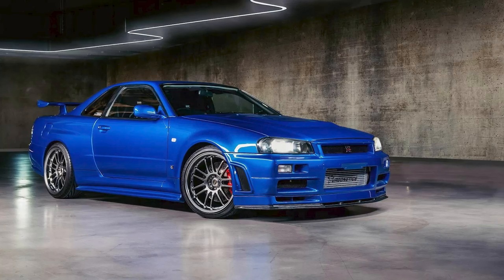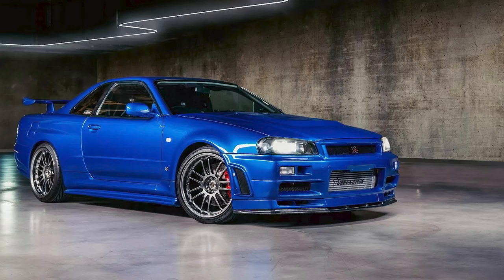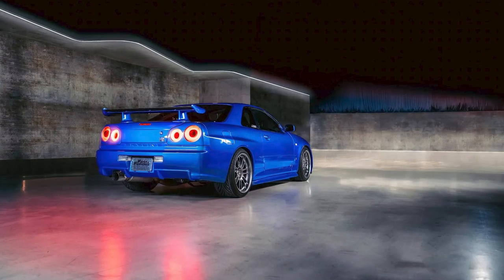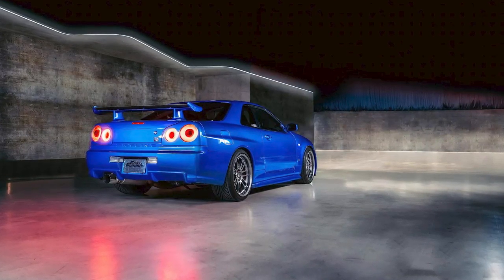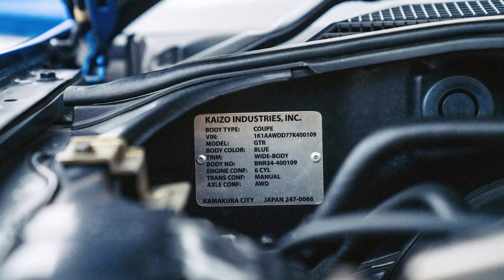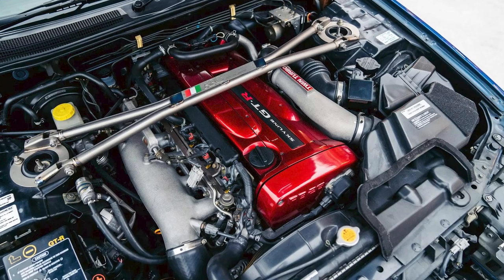Now, don't get me wrong — it's an awesome car. But let's be real here: it's not like it's one of those unicorn-like, super-rare models that only a handful of people on the planet own. Rumor has it that Universal Studios gave Paul Walker the green light to modify this beast any way he wanted. He added a Turbonetics intercooler, Ropora brakes, and a Nismo N1 exhaust system. He turned that car into a street-legal rocket.